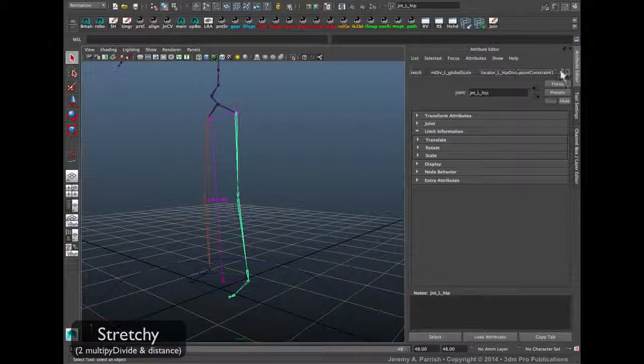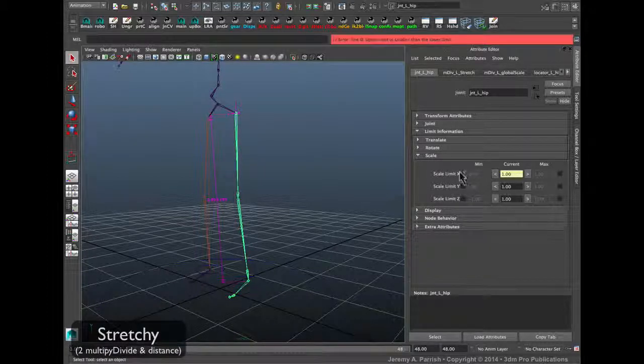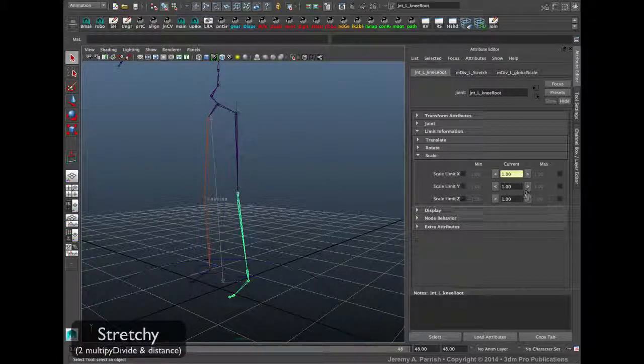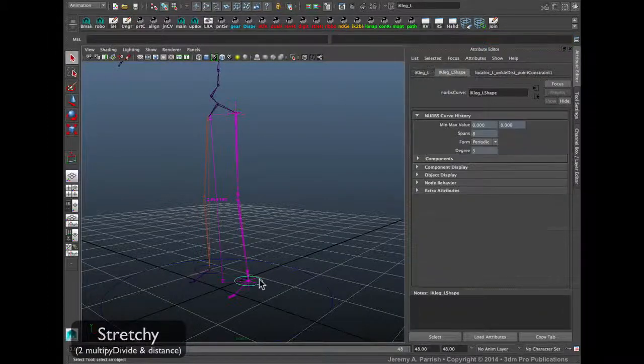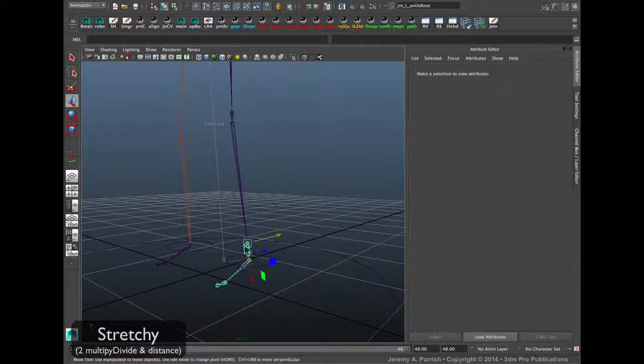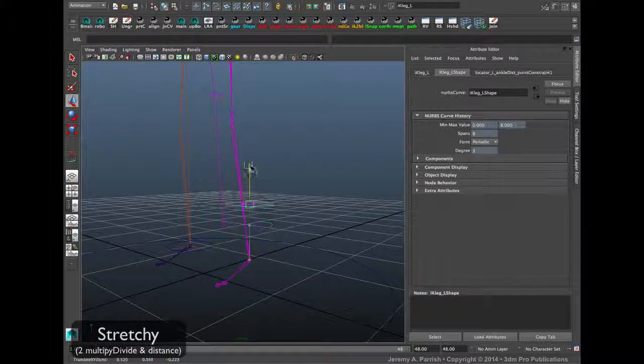So if I actually select my joints one at a time, and I go to the attribute editor and I go to the limit information, I have scale. Okay? And so we can actually see an incoming scale value. There's no minimum set. If I set the minimum so that the minimum is 1, and I do that for each joint that's being affected by our scale change, if I stretch, that works perfectly. Now if I try to contract the leg, instead of stretching, it stays straight. And it stays straight because I don't have an IK yet, but it also stays the same length that I need it to be because it's not allowed to go below 1.